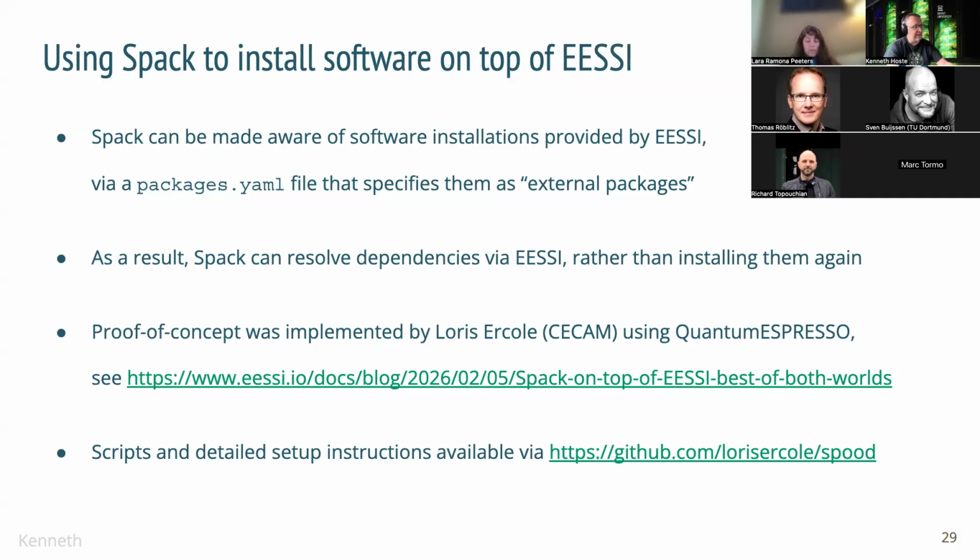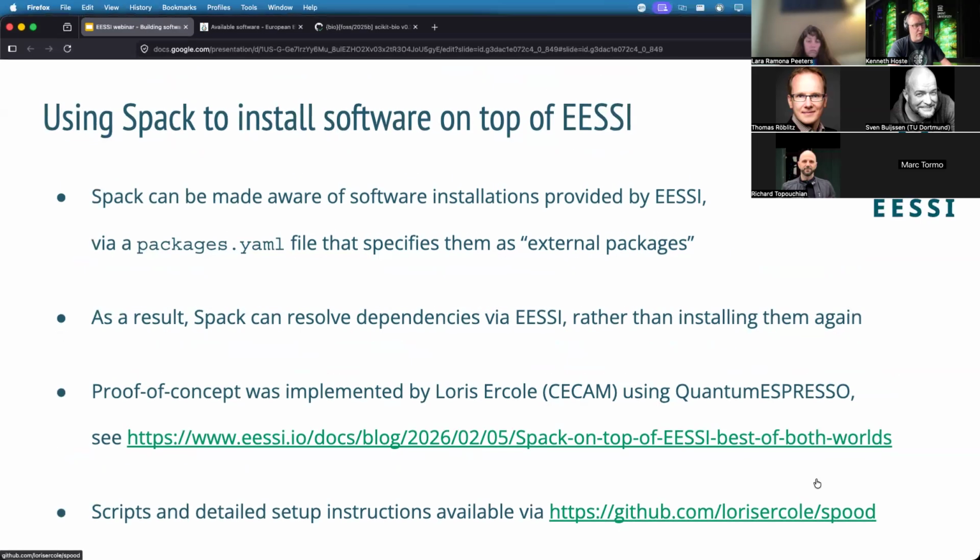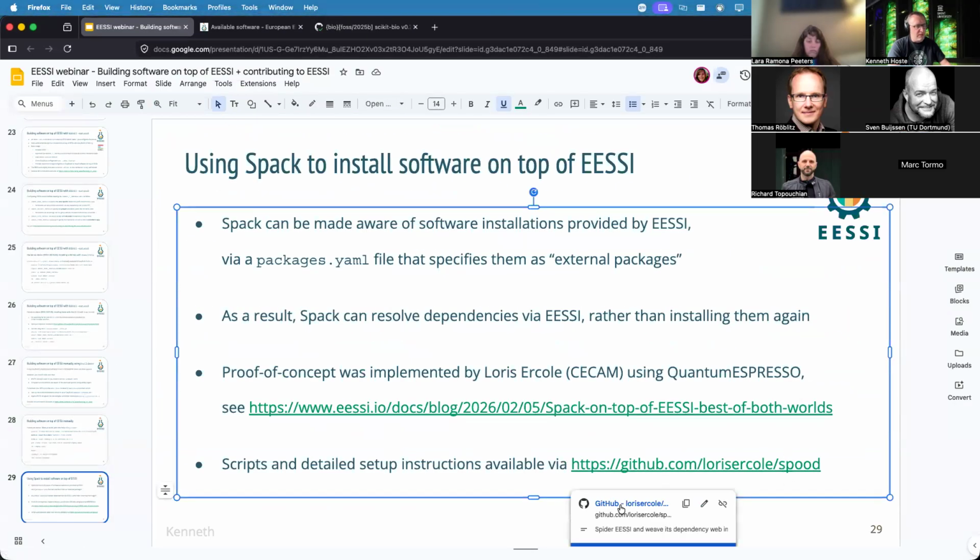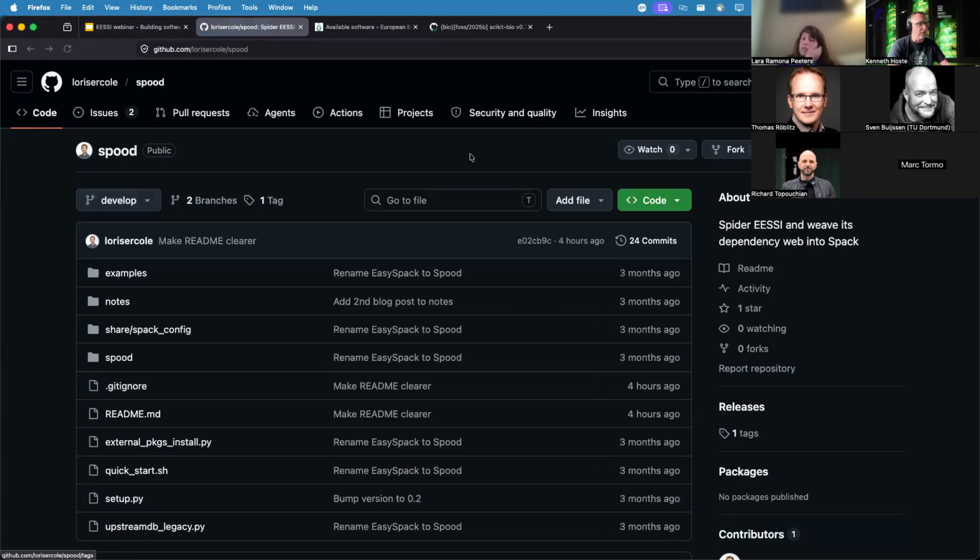There was actually quite a bit of work done to make this possible, because Spack needs to know all the details about what is installed in EESSI before it can actually use them. And Loris here has made a detailed proof of concept of this, which is very well documented in this blog post. And he also set up a repository called Spood, which I should actually show, which steps through the whole setup that you have to do to make this work.